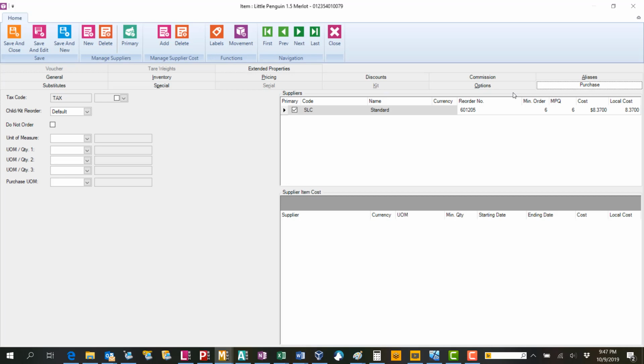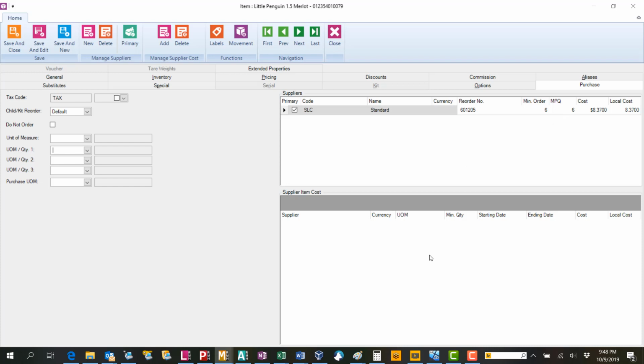The Purchase tab allows us to view what is the minimum order quantity as set by this particular supplier. You can also set up different units of quantity based on how you purchase and sell this particular item. It lets us see if this item has a fixed master pack quantity, which means that if you only wanted to order 5 of these items, you cannot, since this item is packed in quantities of 6.